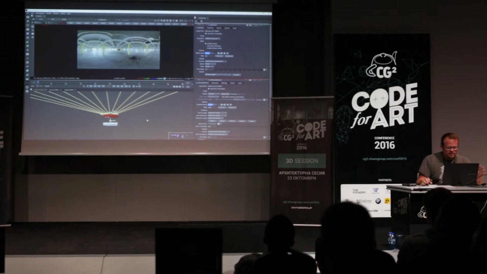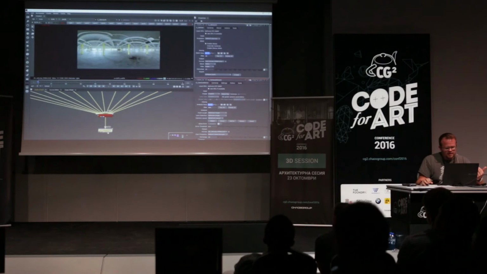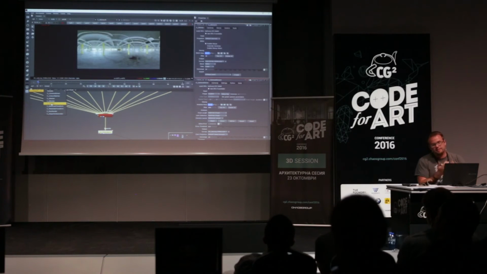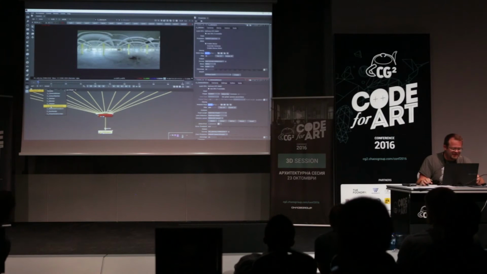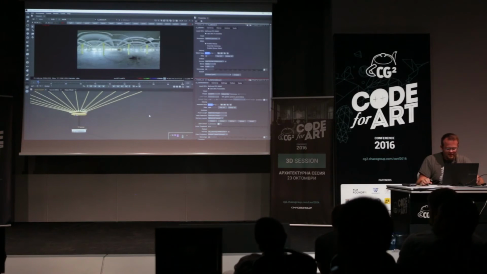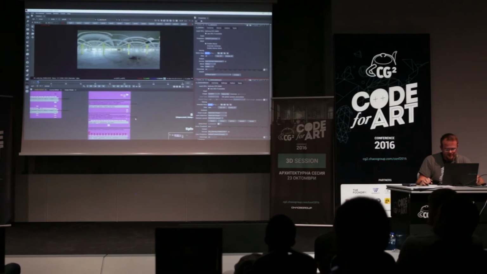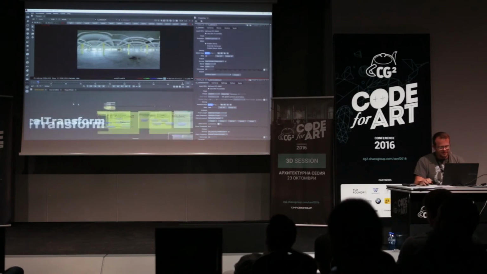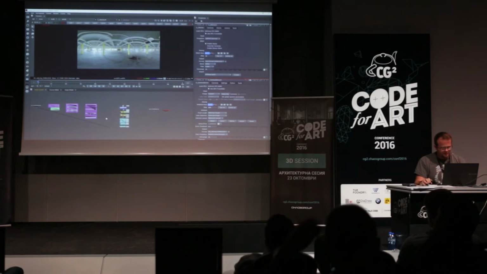But CARA is not only about stitching. You also have other tools like, for example, the Spherical Transform, which is GPU accelerated and allows you to simplify the compositing and beautifying of the 360 elements. So we can have a look at the way that actually operates. I'll just go here and take my rendered version of that script and put it right here.